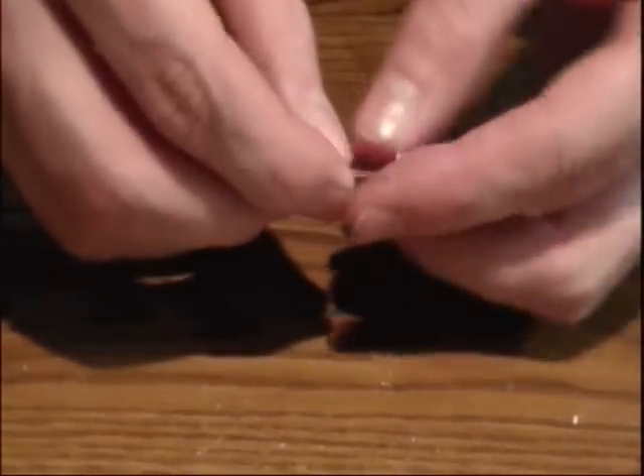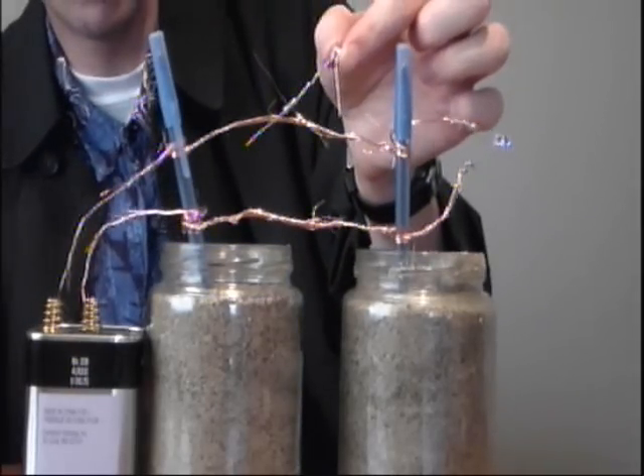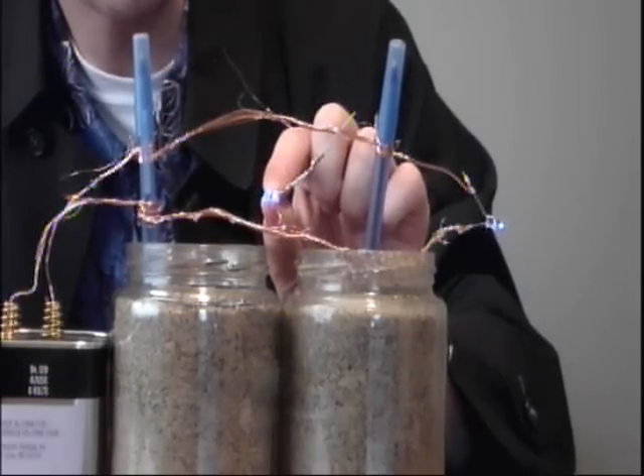Now that you have your power line model set up, you're going to get yourself a little birdie — I mean, a second LED. With your second LED, grab a resistor and attach the resistor to that LED. Let's say your little birdie decides to land on our power line — little birdie doesn't fry. Now, let's say the little birdie happens to accidentally touch both lines at the same time. Little birdie fries! So why does the little birdie — the LED — light up when it touches both of the wires, but not when it touches only one of the wires?